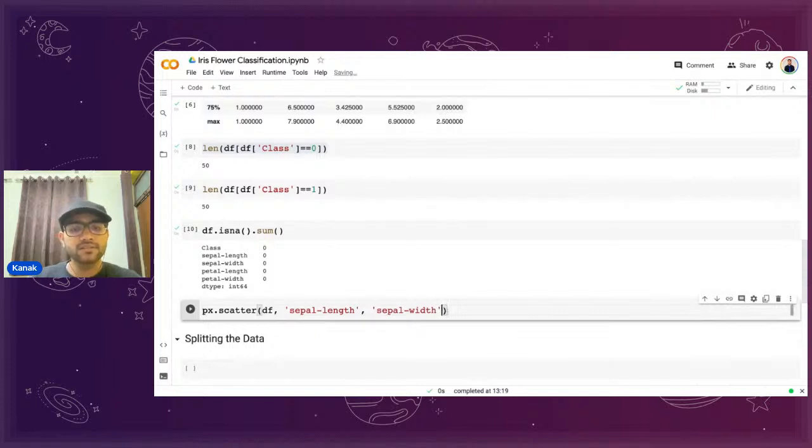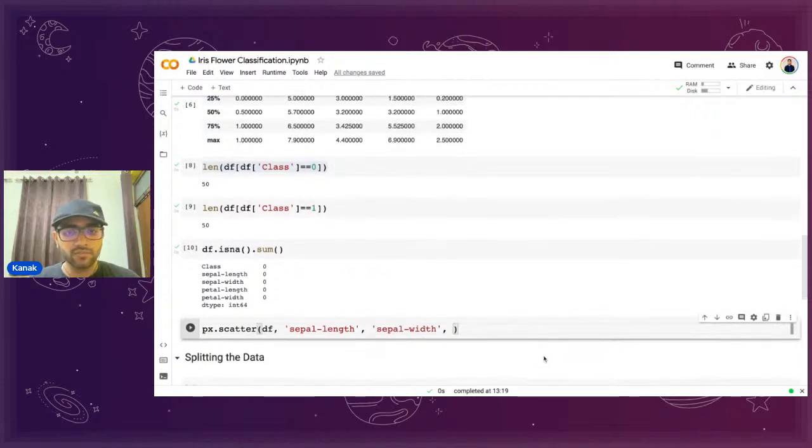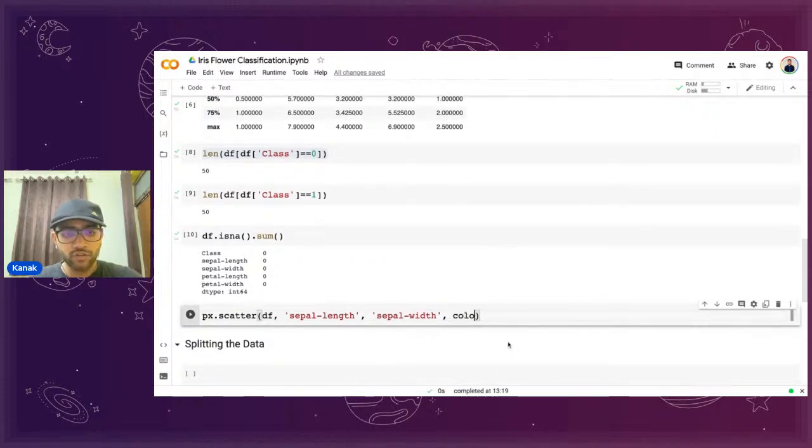This method is just suggesting that we are going to use the data from this data frame. Then the x-axis values come first, then the y-axis values, and we also need to see the class it belongs to, because otherwise it makes no sense. So we are going to give it a distinct color based on class.